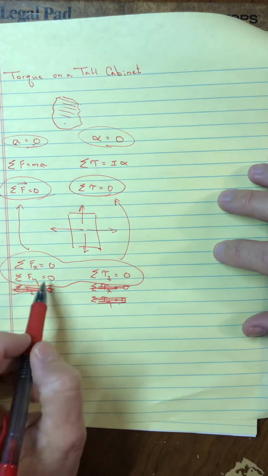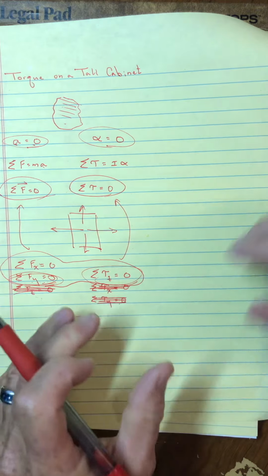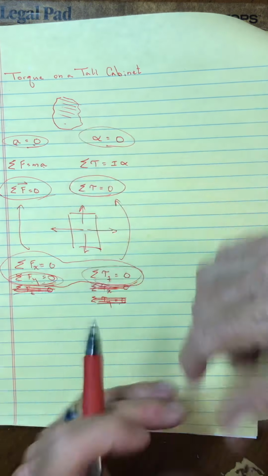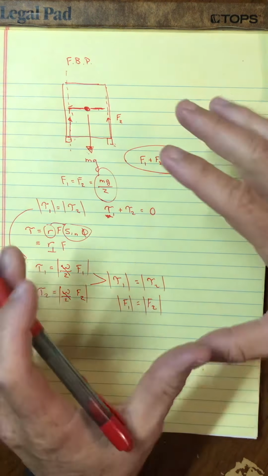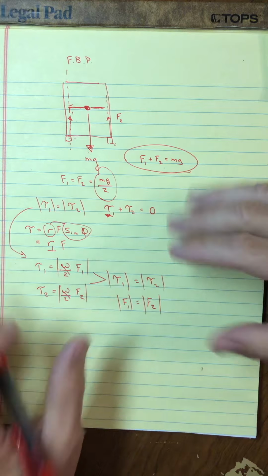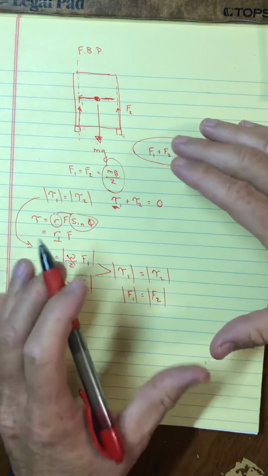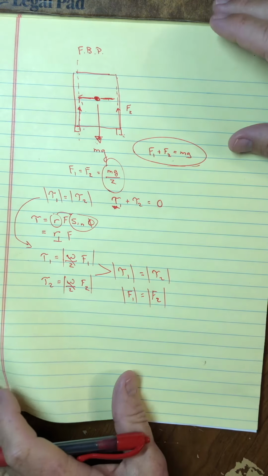That is, the sum of all the forces in the y direction come out to be 0, and the sum of all the torques around a rotational z-axis come out to be 0. All right, again, haven't really got to the problem, but this is kind of more of a lecture here of, okay, so what is happening with a cabinet that's just sitting there? Nobody's pushing on it. Okay, well, here's where it gets more interesting and more complicated, is when somebody pushes on the side of the cabinet.